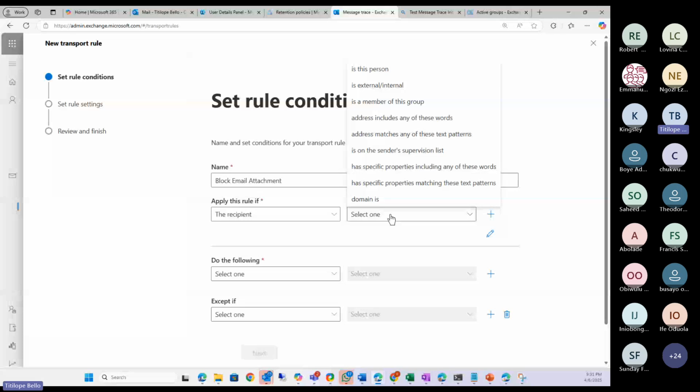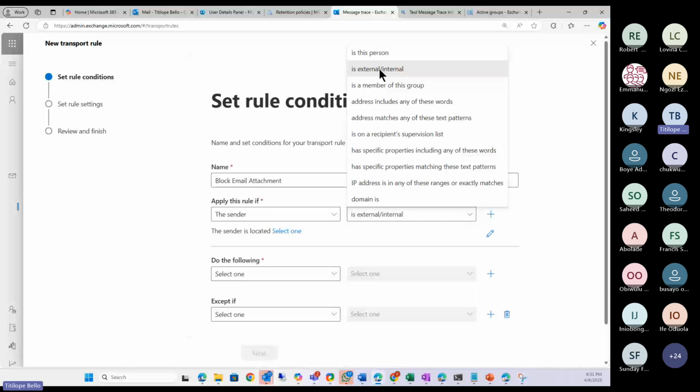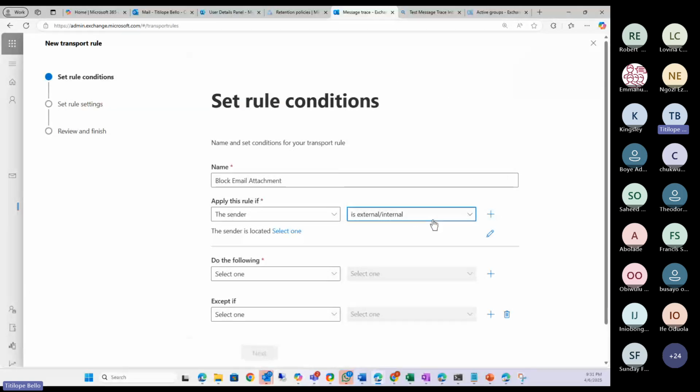If the sender is from external, from outside, if the sender is from external or internal, right? From external or internal. And then we now have to select whether it's external or internal, which is sender is located where? Outside of our organization. And we click save here. The sender is not in our organization.